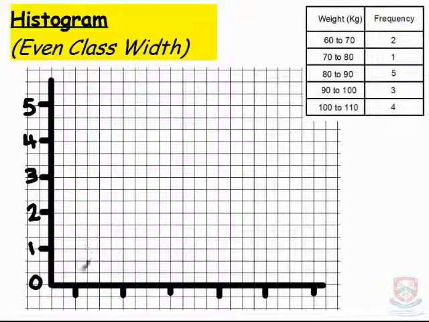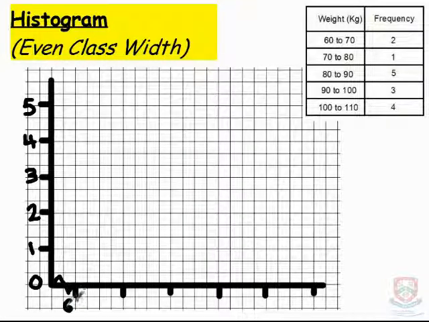Along the bottom, we're going to label this axis as well. Now, a histogram is very similar to bar graphs, with the difference being that you label the axes and not the bar. Because our data starts at 60, we don't have to begin at 0 and count up. We can just use a small zigzag to indicate that there are numbers missing all the way up to 60. It would be a bit pointless if we included the first 60 numbers, because there'd be nothing there. From this point on, I'm going to label every 4 squares with the numbers that I need for my data.